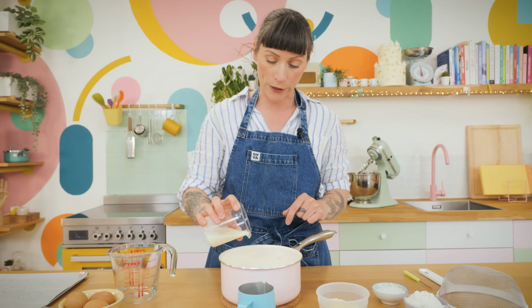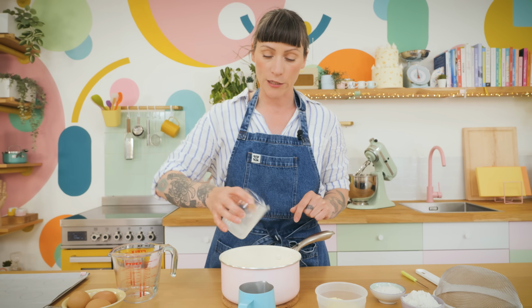Right, we're going to make the choux pastry. Now, this always starts with a bit of melting and a bit of heating. So I've got 65 grams of whole milk. Just going to put that in a medium-sized pan, along with the same amount of water.